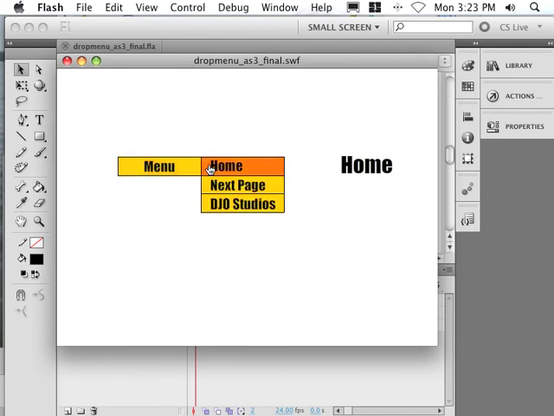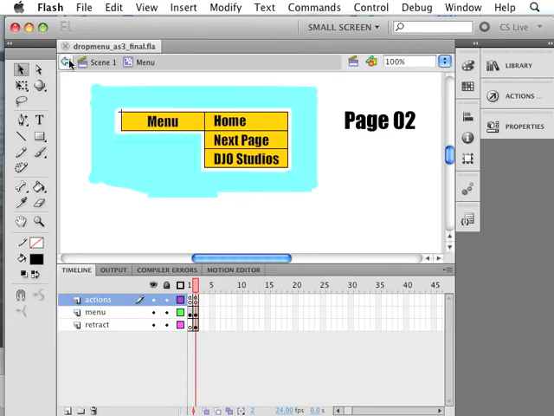So let's say I go here and I click home. If I click home, I should be sending my playhead on the root timeline to the label called home, but I'm already there, so let me click next page. Next page, and voila, we've sent our playhead to the frame label called page 02 on the main timeline. Even though this is a nested movie clip, I can speak to any level in the hierarchy as long as I understand that I need to put that navigation in front of the command. And we haven't done the third button yet, but if I click home now, it should go back to the frame label home, and it does. So far so good. One last thing I want to do is show you how to create a web link.